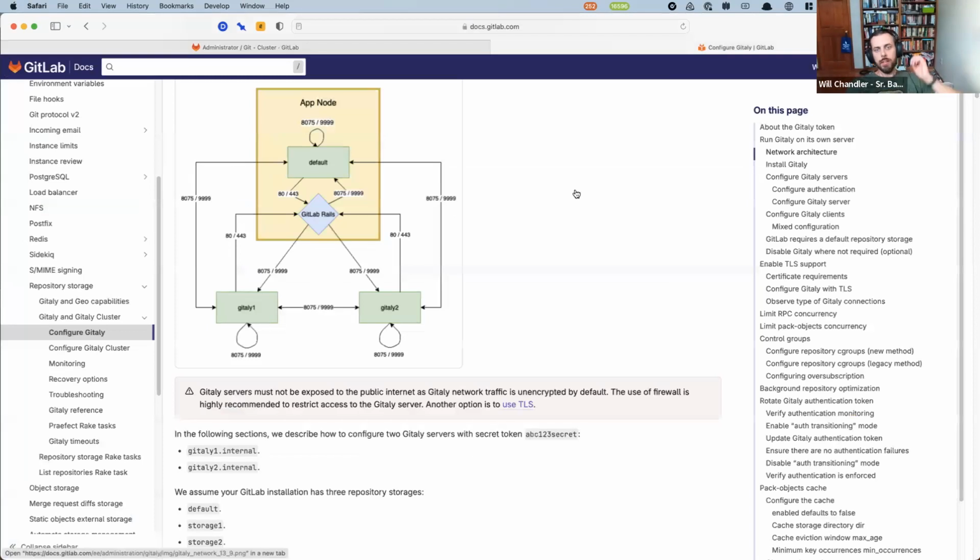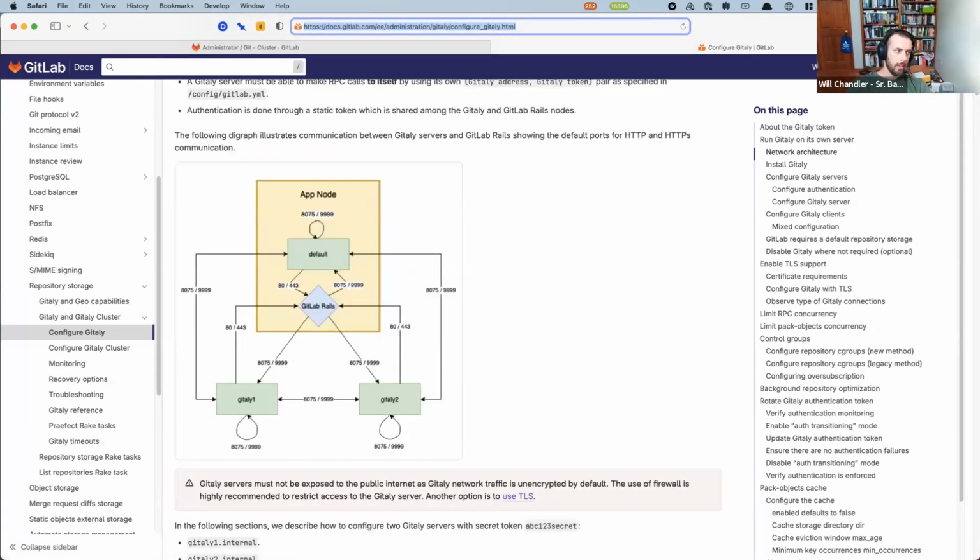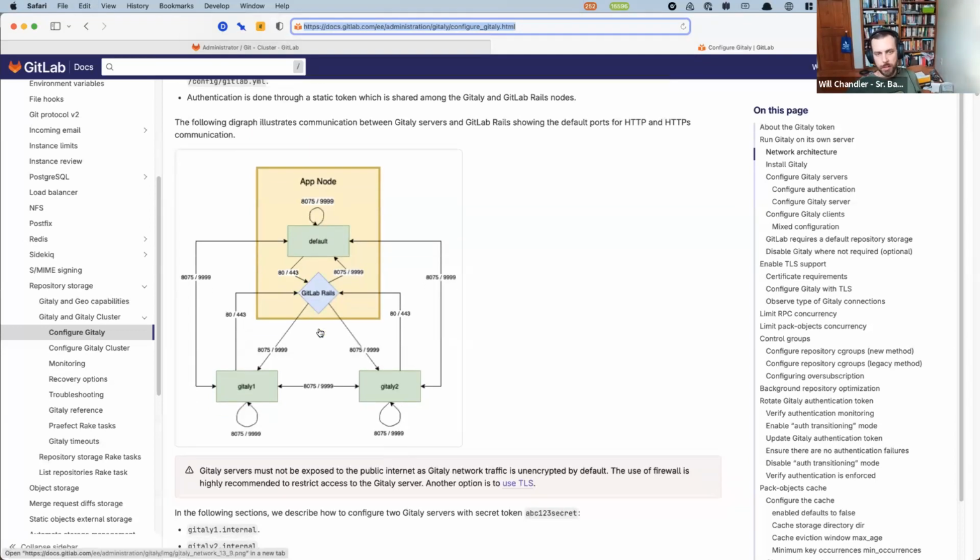So this is the closest thing we have to a diagram, which is this page here. This does not mention Shell versus, well, this is in the Gitaly docs. There is also the larger GitLab.com architecture somewhere in the docs. I don't know if someone knows where that is offhand. I don't have the link handy, but that's pretty enormous. But you can pick out all the stuff I'm talking about there too, if you know what you're looking for. It's just there's a lot more stuff going on.